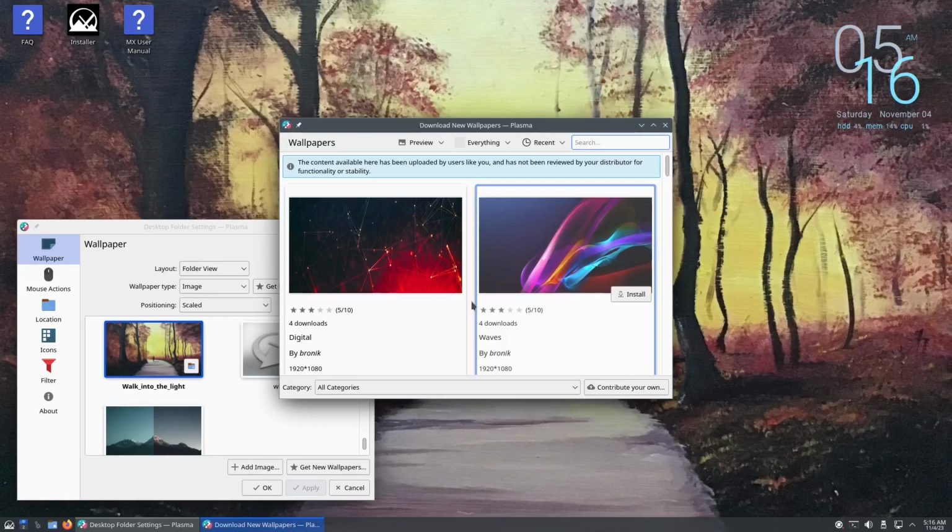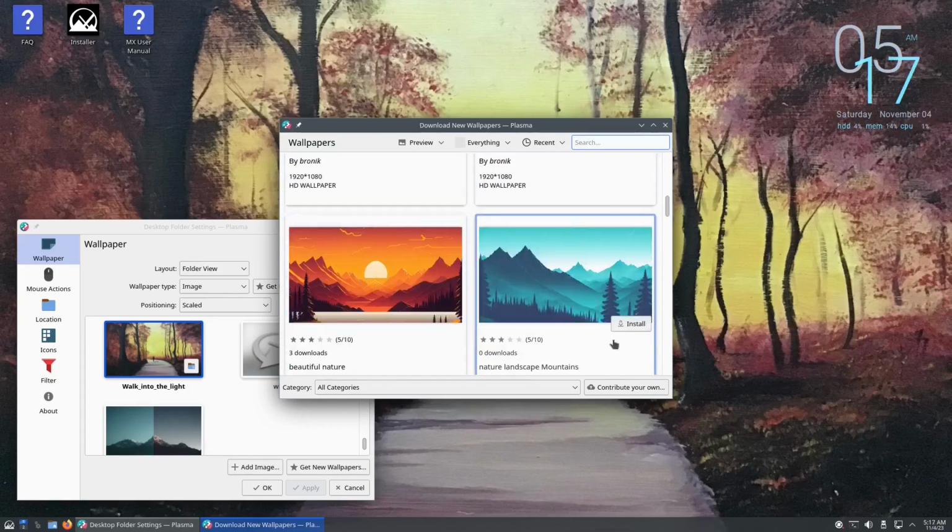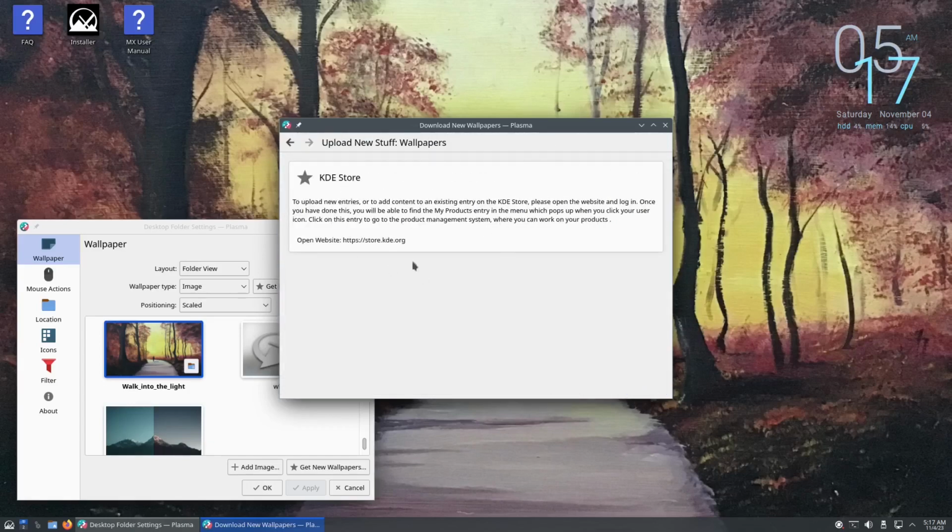If there's something sketchy, of course, it will not be on Linux. You also have the contribution option right here. If you want to submit your own work, just click right here, and it will let you upload your entry and add your content. Go to the official website, store.kde.org.